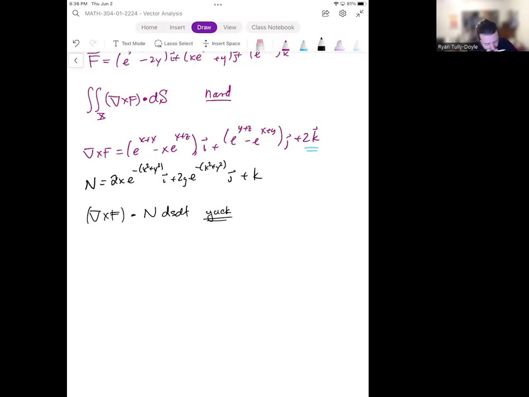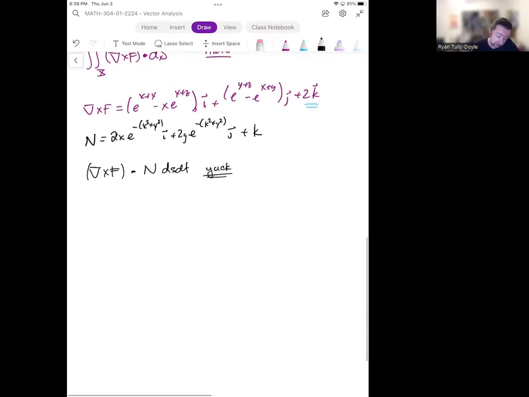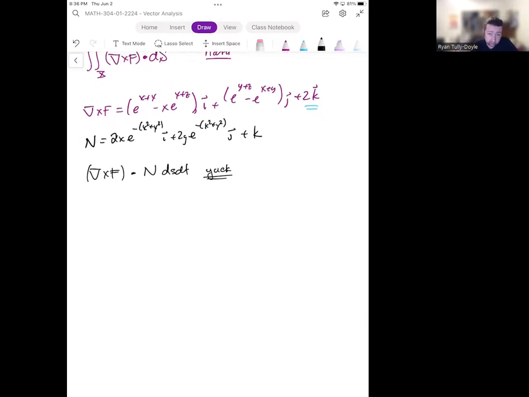So the particular expression that we get from n here comes from the fact that we have this surface characterized as a function z of x and y. That's how you get this expression for the normal vector. This is terrible. This is not something that we want to do. So what can we do?